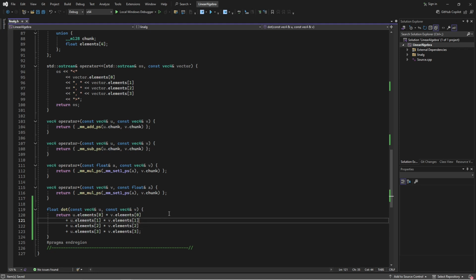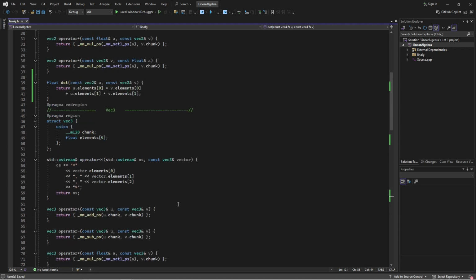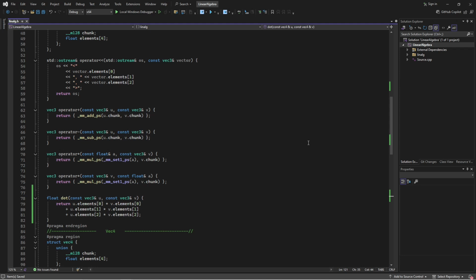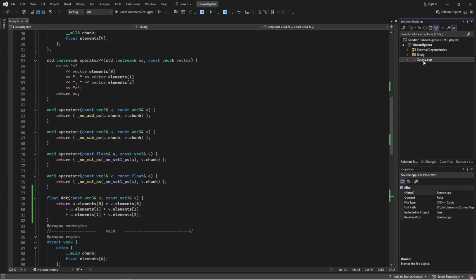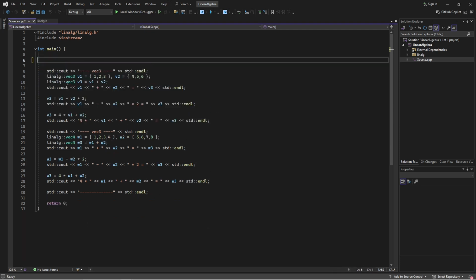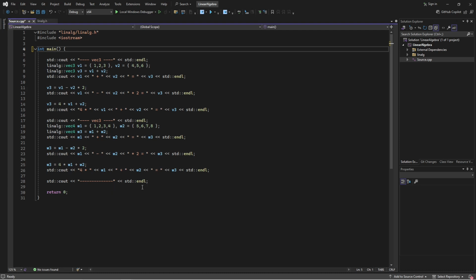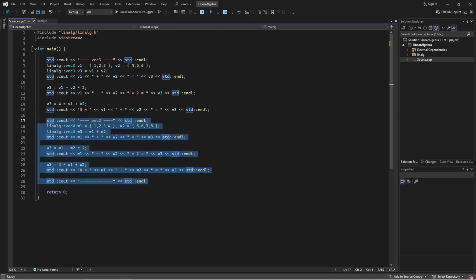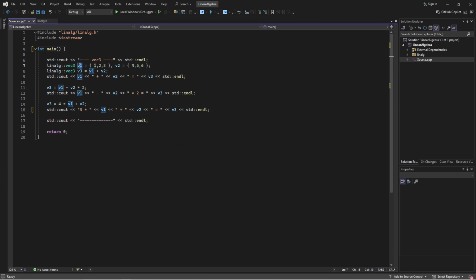Okay, cool. So that's all well and good. Now let's go back to our main function and we'll implement this. So I'll go over to my source, and I'm going to modify this quite a bit. I'm going to pare it down a lot. Just going to get rid of this vec2 stuff, and the vec3 stuff, which is actually vec4.